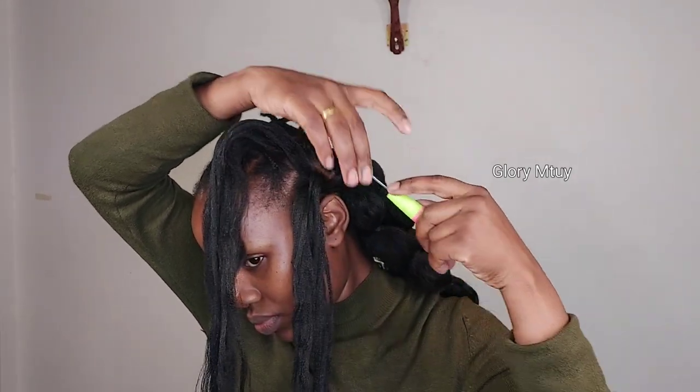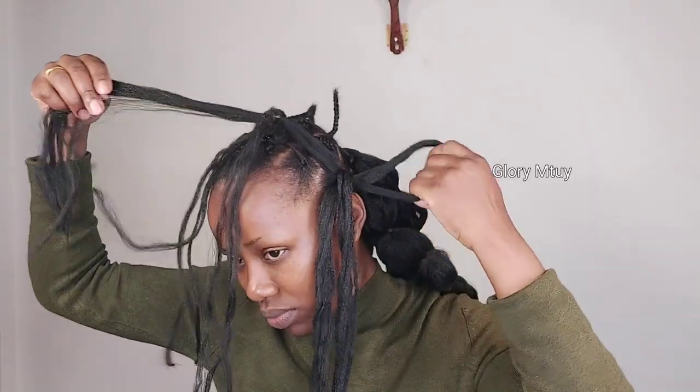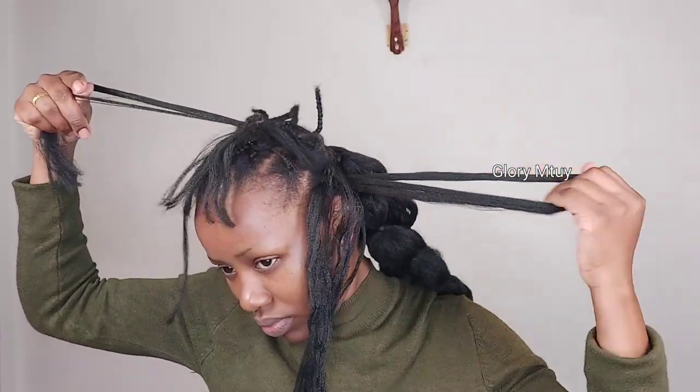I just pull from a different direction because I was a little worried that if I pull the same direction, I'll confuse or pull this wool together. So that's why I pull in a different direction. So after this, I make sure I pull them together. Everything is clean. I make sure I tuck my hair in.